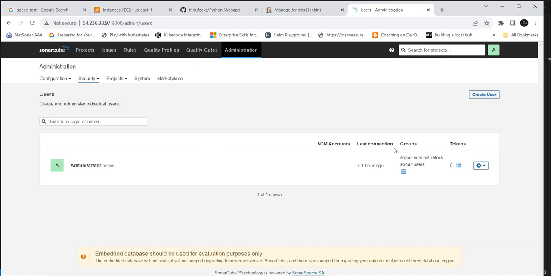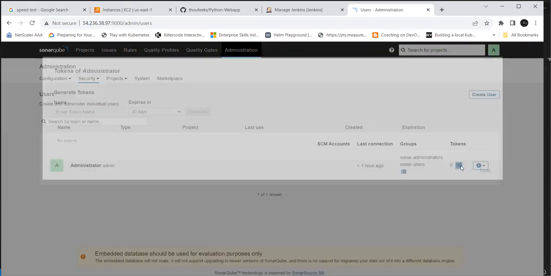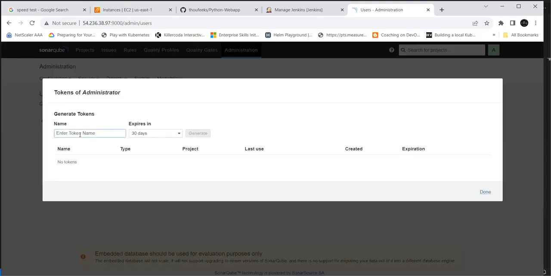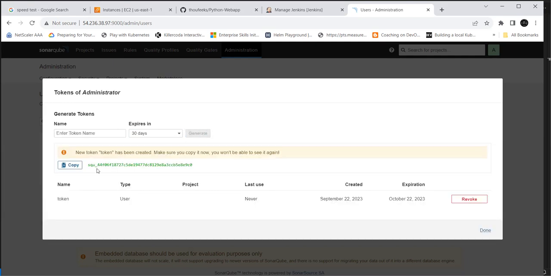Why I am here means I need to create a token, okay, for accessing SonarQube. So here we can see, select under token. Click that thing and give it a name, token. And the token will expire after 30 days. Okay, we can choose as per our need or no expiration. This is for test purpose, so I just select 30, I mean by default it is 30. Generate. So this is the token. Okay. So copy the token.